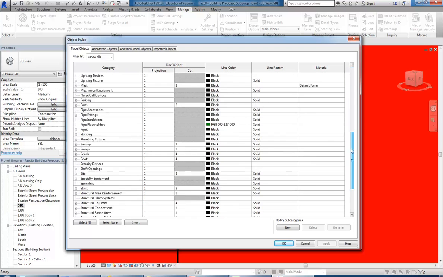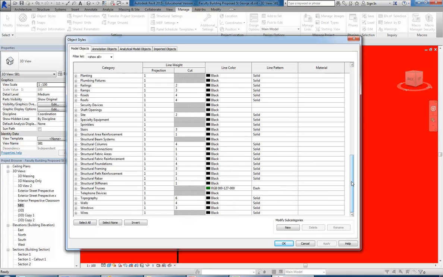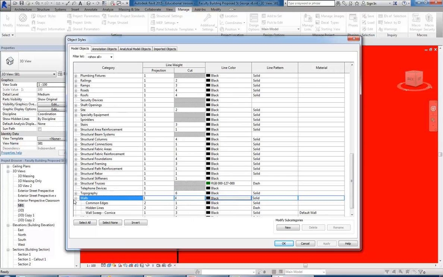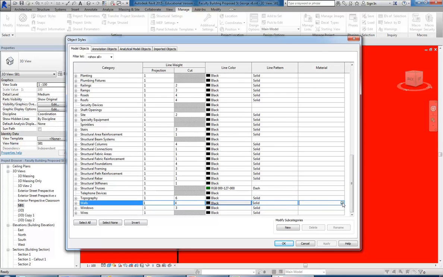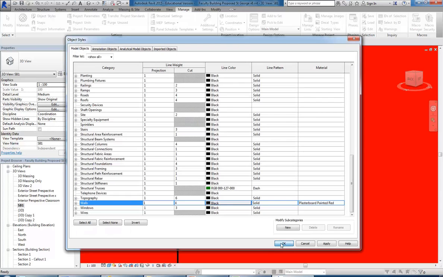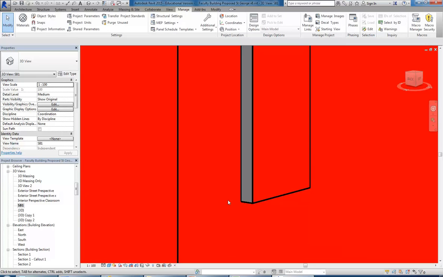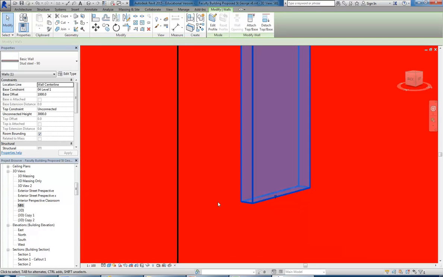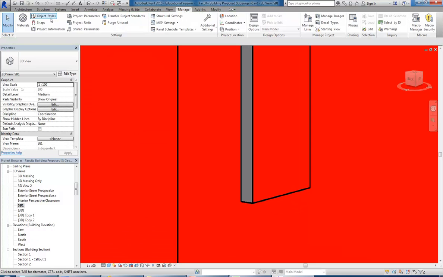But notice many of them don't have a material set just yet. So if I go to walls, we can set a material over here as a default. I probably wouldn't want plasterboard painted red as my default material. I'll just set that as an example so you can see there. Sorry, you can go back into here.